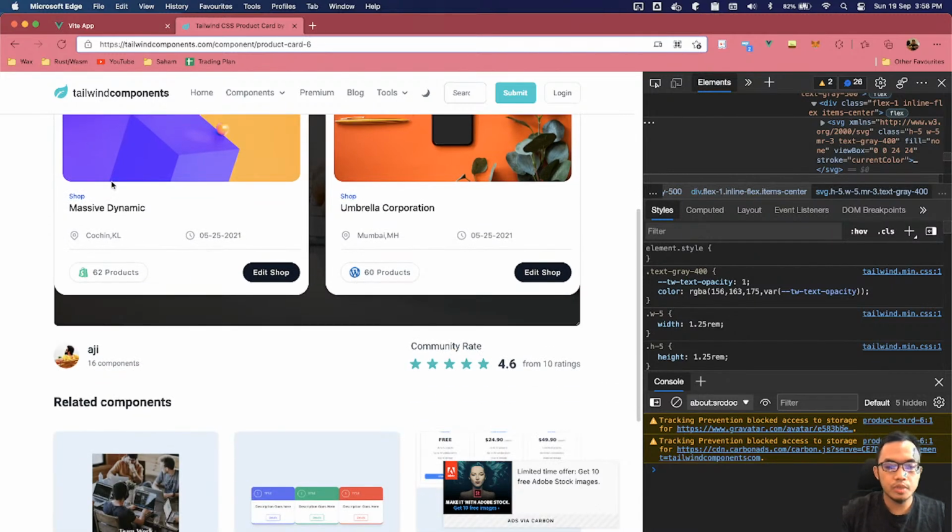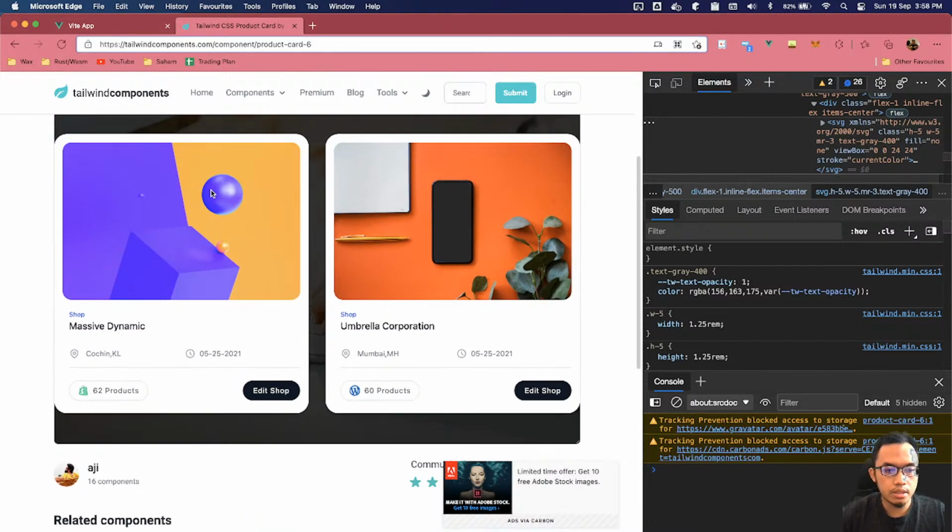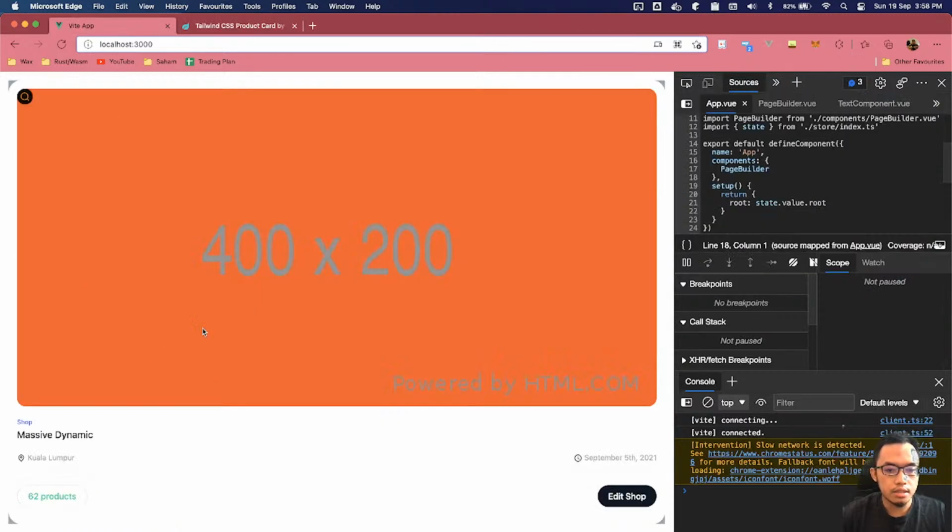So, continuing on from the last episode, we were implementing a few component attributes based on Tailwind, and we were following this component here. And I've done just that, and this is the final result. As you can see, we have the image here, of course just a placeholder. We have the shop name, the place, the icons, everything is there. We can do border radius, borders, padding and margins. All of those are added.